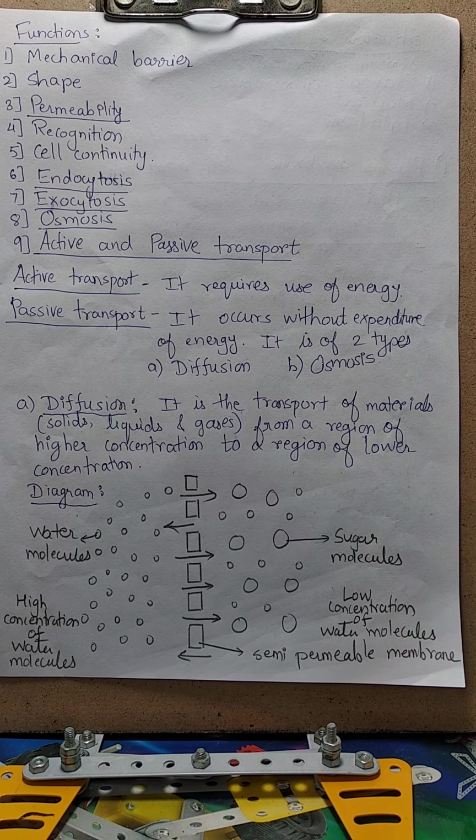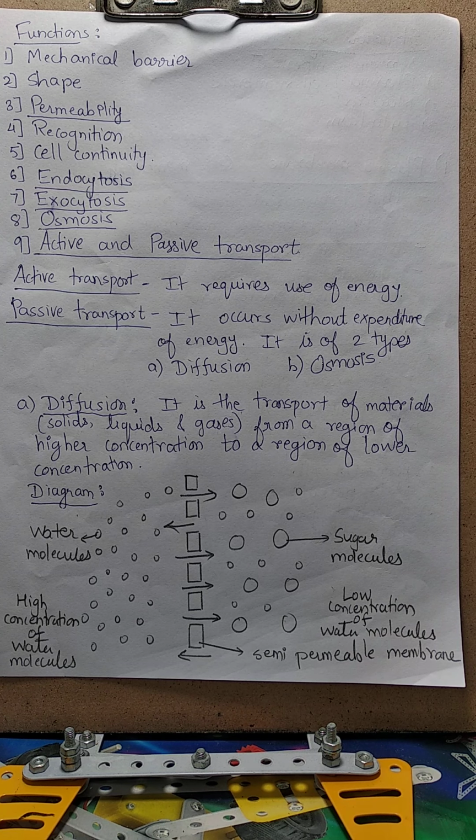This is for class 9. We are continuing with the chapter, the fundamental unit of life, the cell. In the last part, we have started with the three main components of any cell, that is cell membrane, nucleus and cytoplasm, right? So we have already started with the cell membrane.